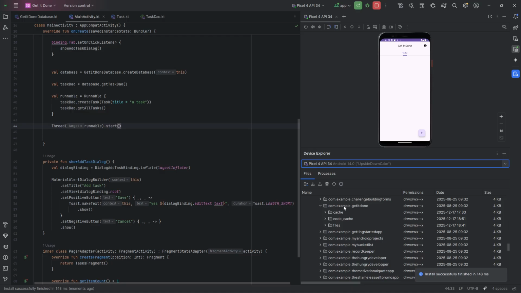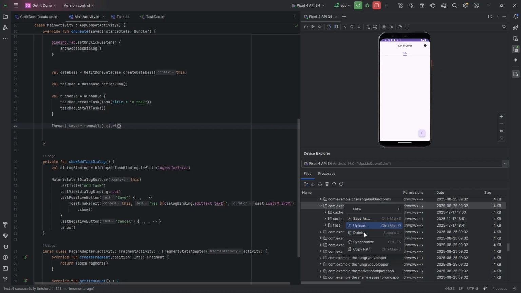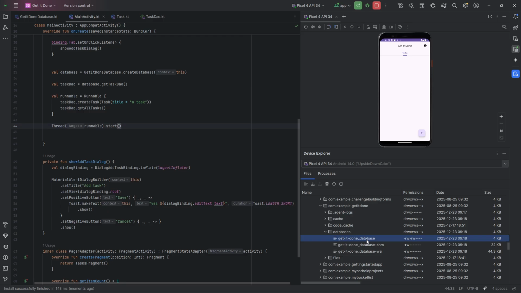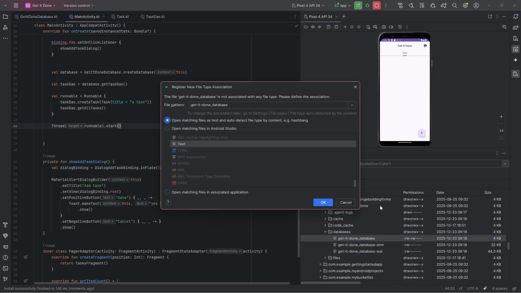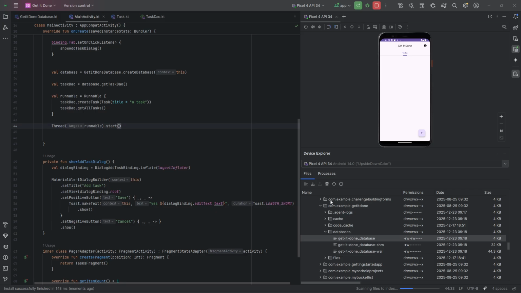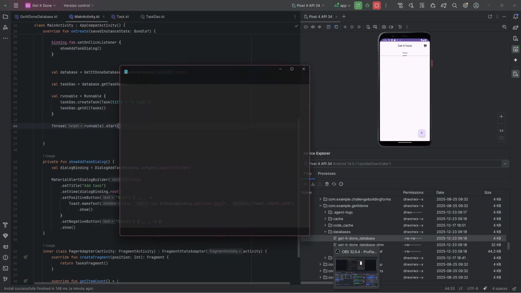We learned that the Room library will only create the database files and tables once the first database operation completes. It couldn't complete before because we were trying to run it on the main thread, but now with this code we're creating a runnable, some code to run in our thread, and then we're starting our thread. So this code will complete successfully, and all being well, we will see a databases folder here once we start the app and then refresh the folders.